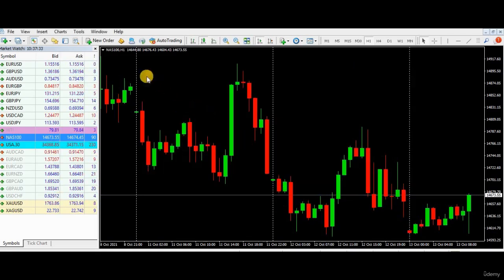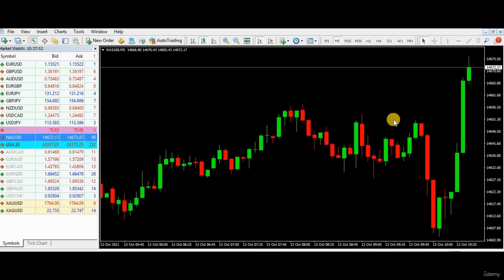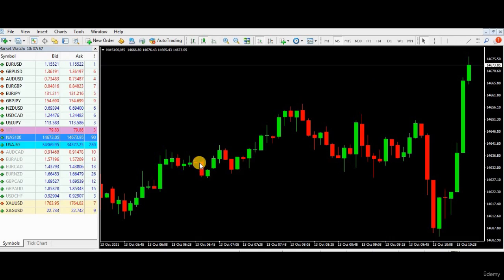Now, the next thing that you see here is that each candlestick represents 1 hour, and we do not trade on the 1 hour time frame. So to change this, you have to go here to M5. Usually it'll be somewhere here. So you go to M5, you click that, and as you can see now, every single candlestick represents 5 minutes. This is the current price movement here.